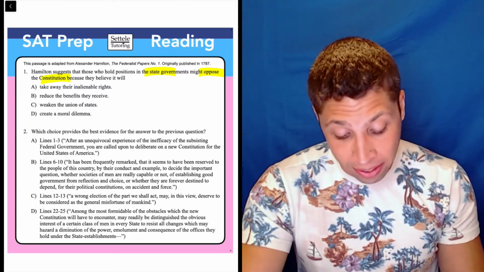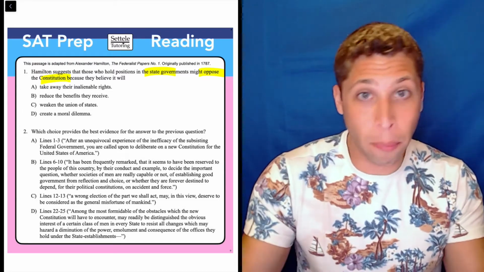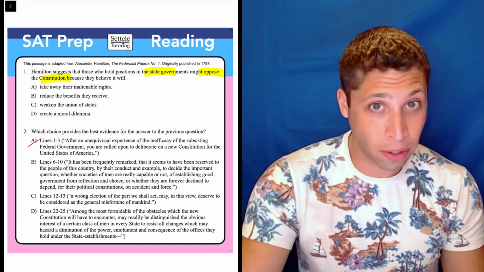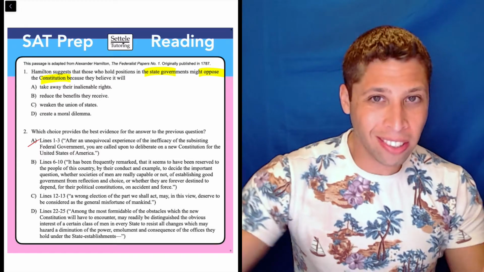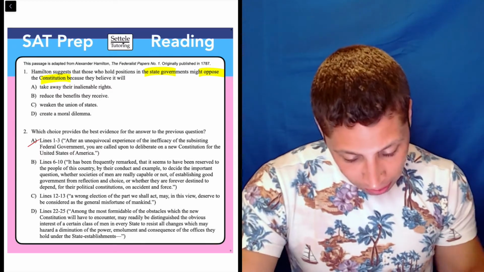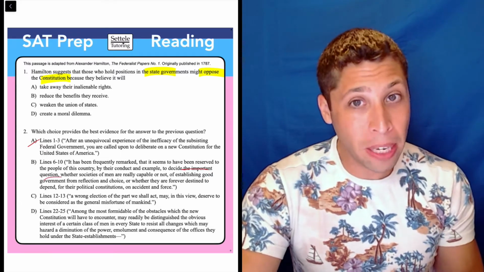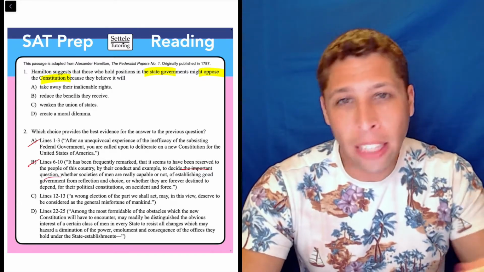So choice A is a good example of that. This is just saying that people are here to decide the Constitution. It's not saying that people are going to oppose it, or it's not really talking about who's going to oppose it. So this choice has nothing to do with anything. Same thing with choice B. It's a very long choice, but it's really just saying why we need to have this kind of discussion and to decide the important question. It's nothing about being opposed to it. So again, it's not checking off this very important box that I need from the question.